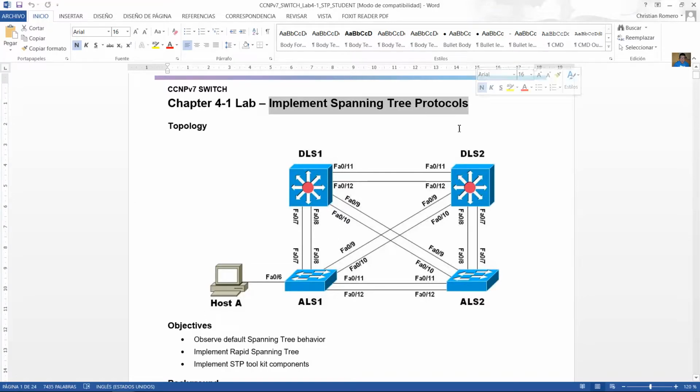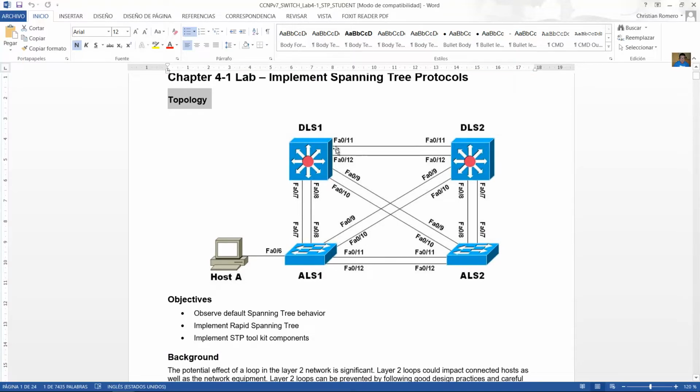Implementing spanning tree protocols. Topology: DLS1 and DLS2, layer 3 switches, and ALS1 and ALS2, layer 2 switches, host A, PC.